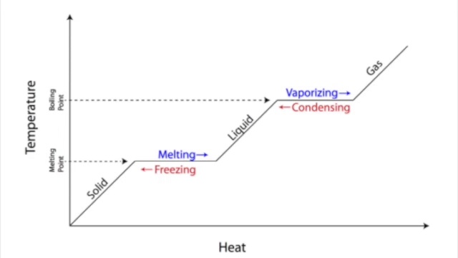As we add heat, our temperature starts to go up. We still stay as solid, until we get to this point. And this point is called its melting or freezing point. Now, when we get there, it'll stay at that same temperature. Like when we did our project before, the snow stayed about the same temperature until all of the snow melted. The energy went to changing all of that snow.